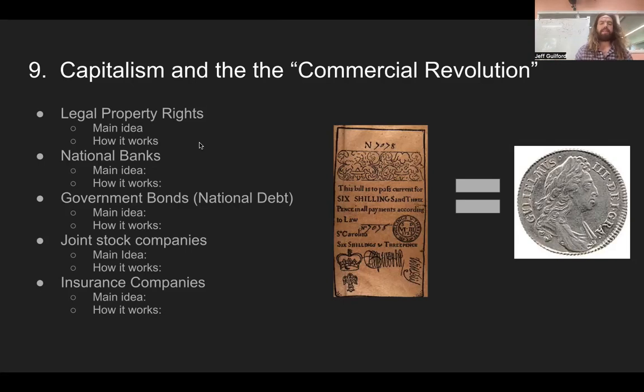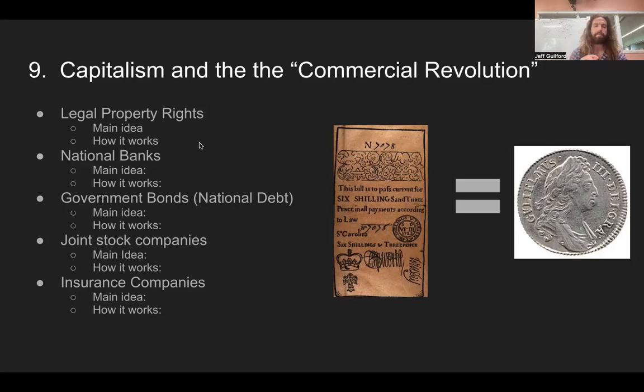First, for capitalism to work, you need legal property rights. That is, the government is not just allowed to take your stuff randomly. If the government can just randomly take your stuff, there is no reason to invest your wealth, because you might spend your whole life building up a big business or an awesome stock portfolio, and then the government will just take it all and you're poor again. So by creating a system of legal property rights rooted in constitutional government, Britain and the Netherlands are able to create a system that encourages people to invest their money.